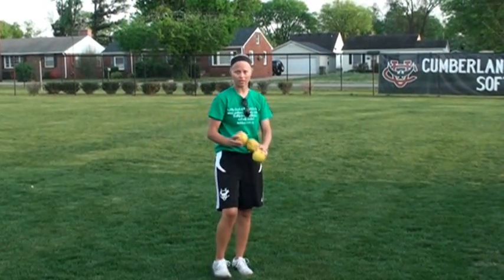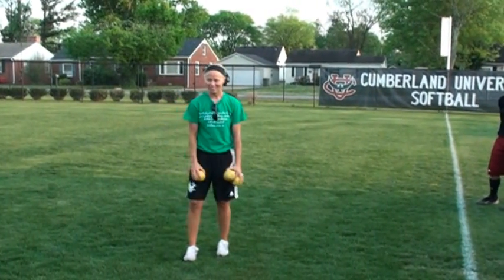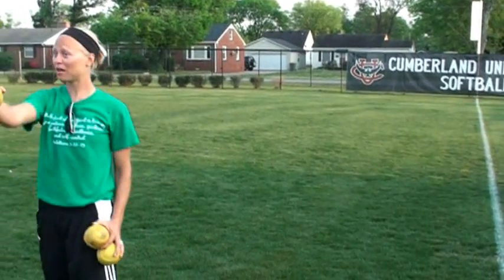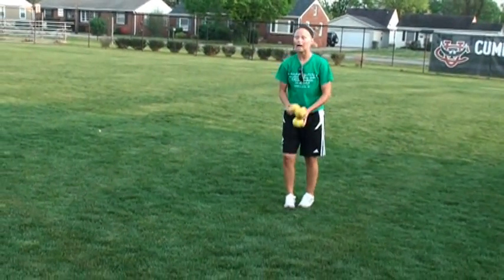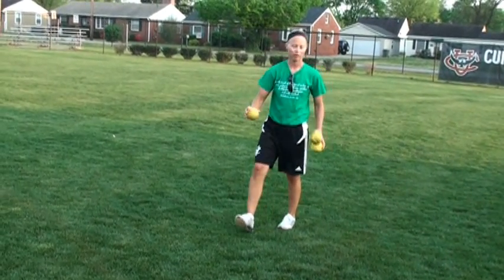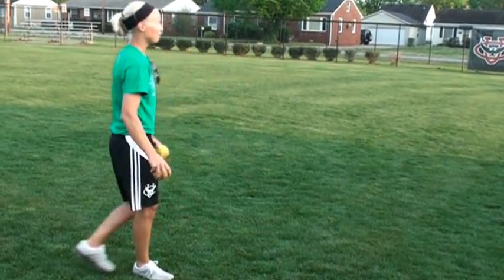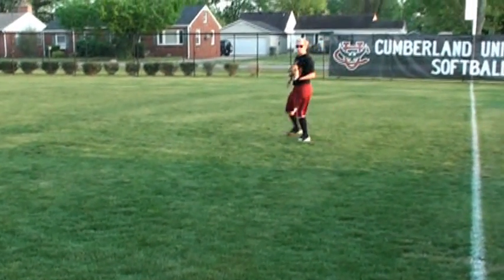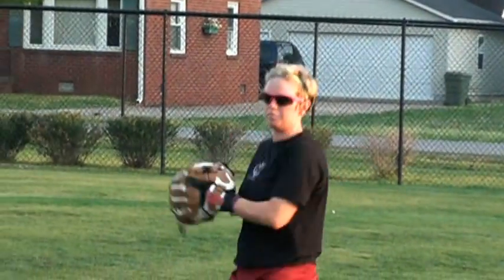I tell my kids to do the same thing that they would do if they were fielding a ground ball in the infield. You field a ground ball and I can do this and make a throw just as easy. My coach in college would have a cone this high that you'd have to crow hop over, and it was crazy. Then you're worried more about that than you are making the throw. But I just have them act like you're going to throw, don't throw, okay? I'm going to do some shuffle. So that's all that we're going to do.